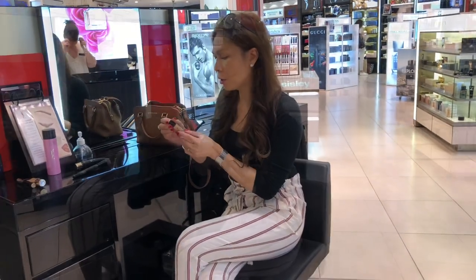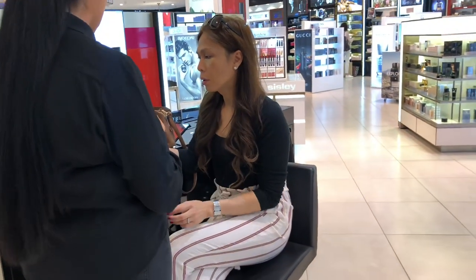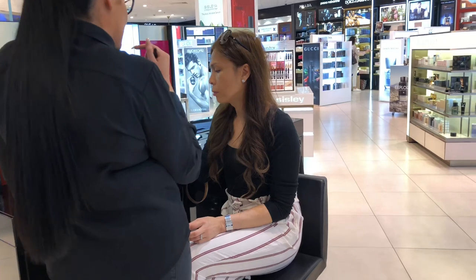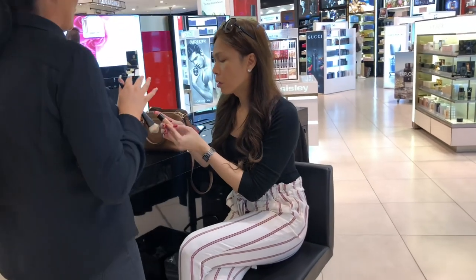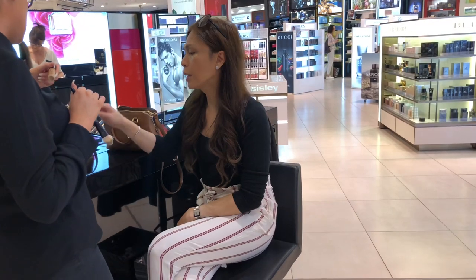Very sweet. Summer smell, you know. I love it. This is the one that you're using. 3D40. The concealer I'm using is number 3. So I always say go a shade lighter after the concealer under the eye to brighten up the area. You can go extremely light if you like, but I think with your sort of look, go more natural. This one, that's the one that you've been using.